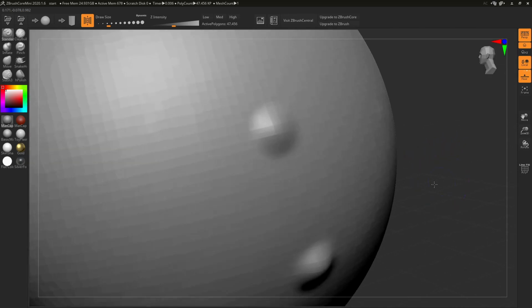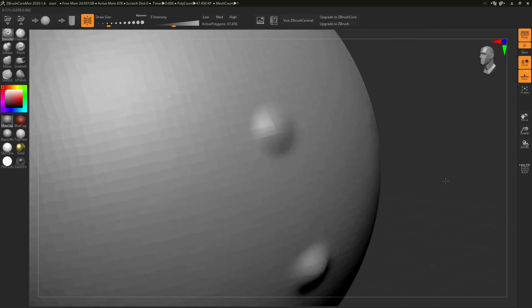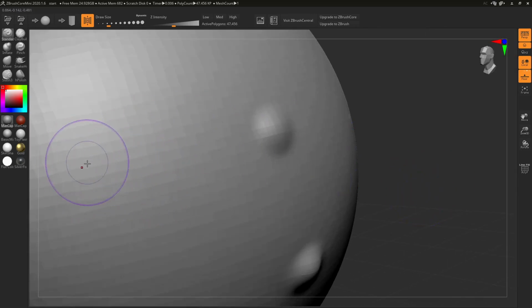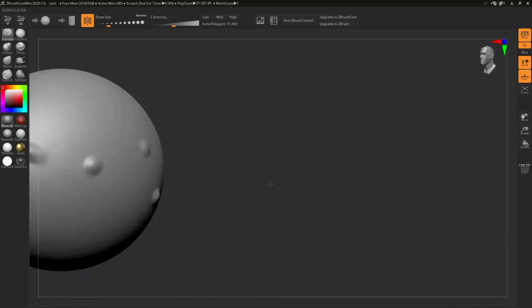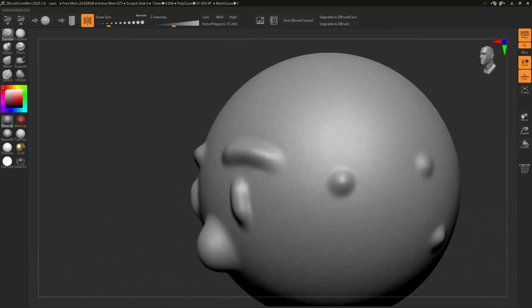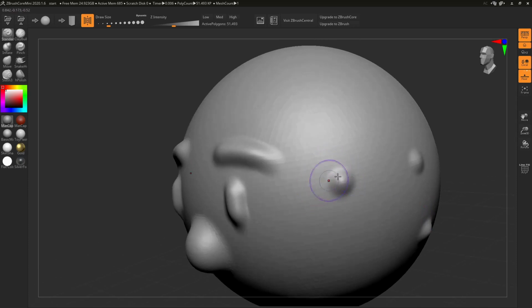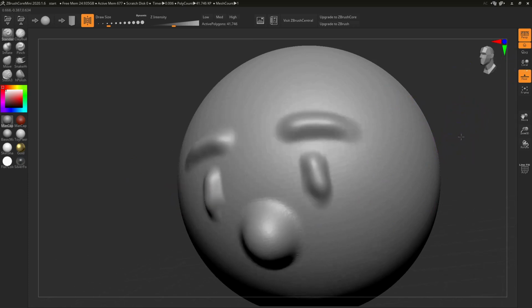So this makes it easy to zoom in and work around a specific spot. So if I put a spot over there, then it's now going to rotate around that. So that's helpful if you're working on a very specific area and you want to keep zooming in and out to that spot. Otherwise, just leave that off.